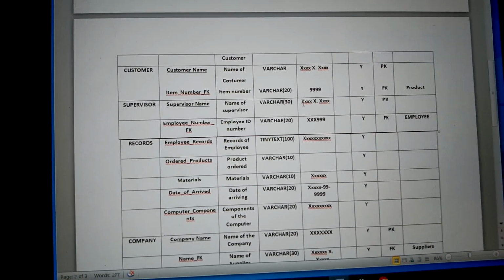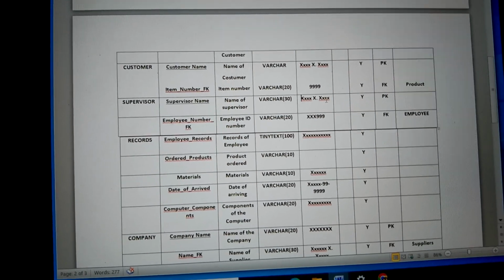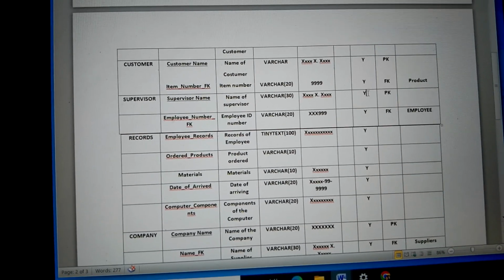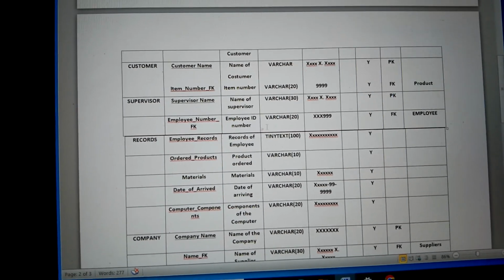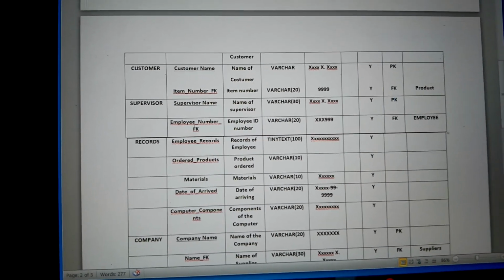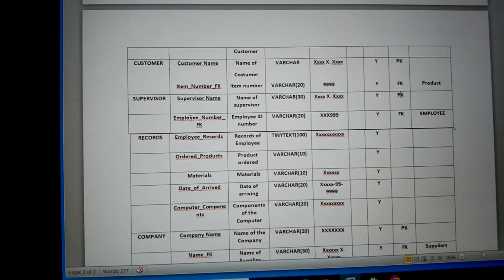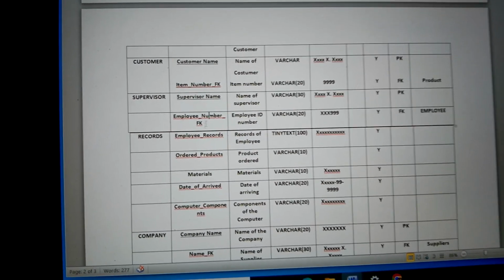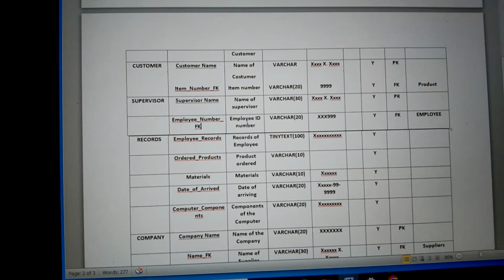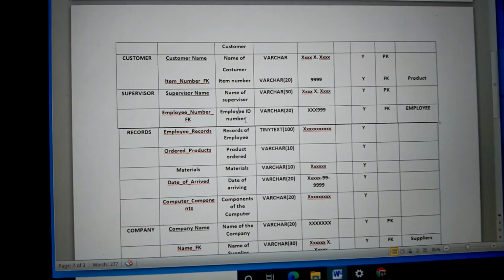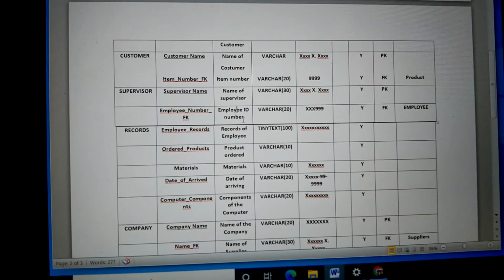Then this is the sample format. It has no range. It is required, and it is a primary key. So this one is a foreign key from the employee. So employee number, FK, or foreign key. Then the content is the employee ID number.